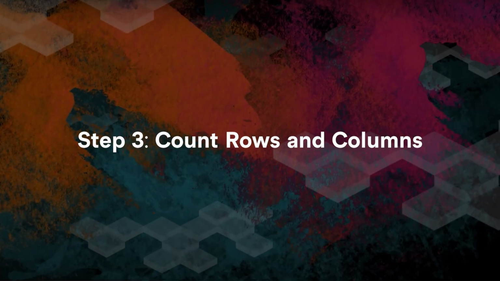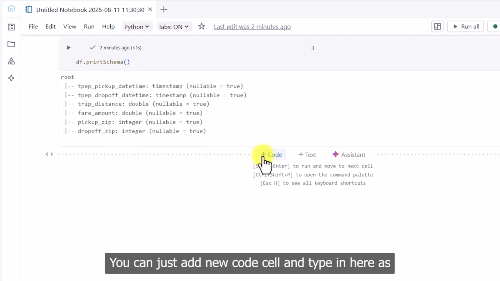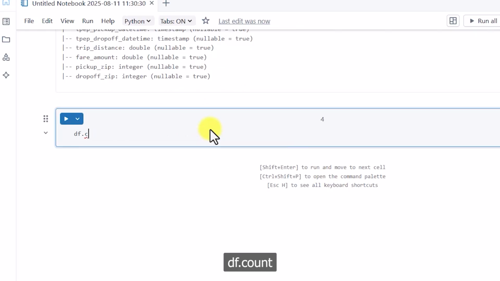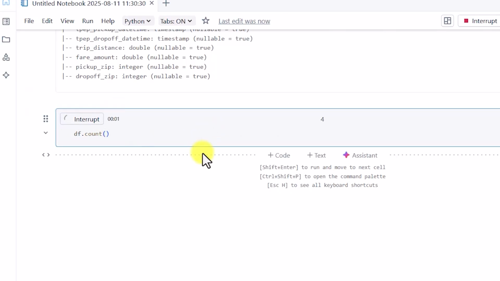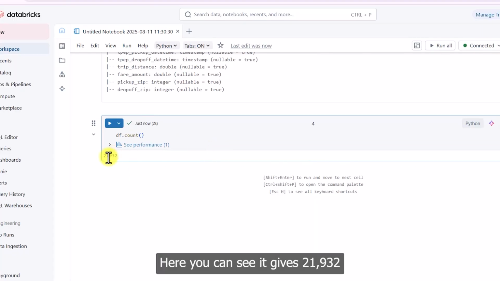Step 3. Count rows and columns. To get the number of rows, you can add a new code cell and type in df.count() and run this code. Here you can see it gives 21,932.